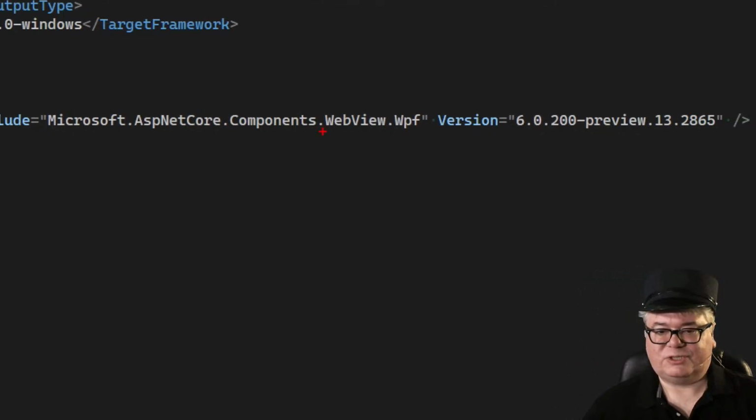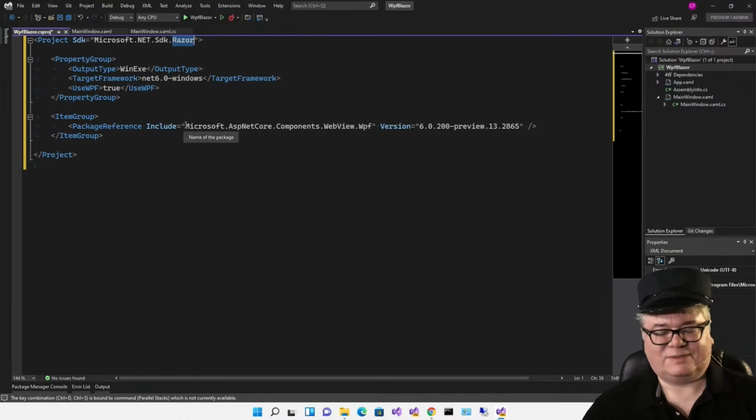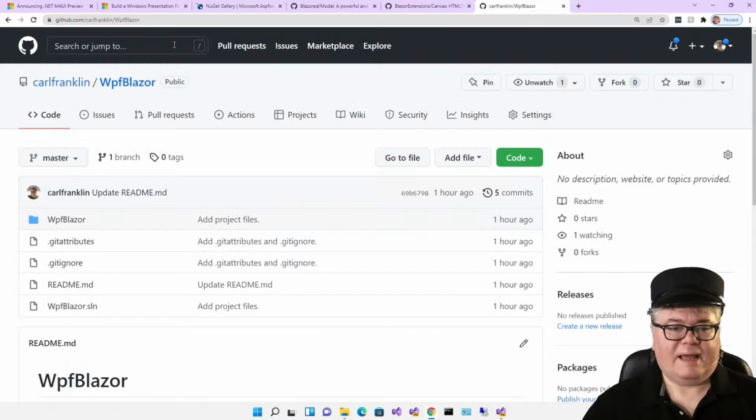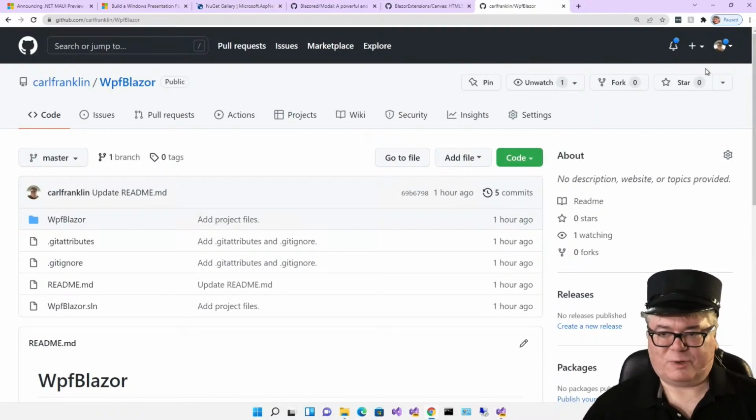It is a preview version. If you're watching this after MAUI has come out and maybe .NET 7 or whatever, obviously I can't predict the future, but go to my GitHub repo at carlfranklin/WPFBlazor, and I'm going to keep up this project and explain how the latest updates work.